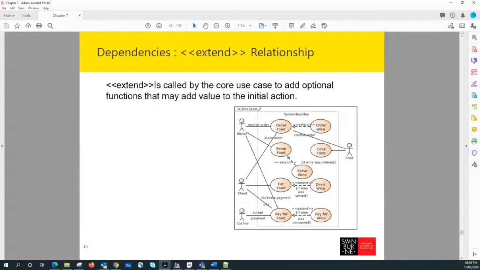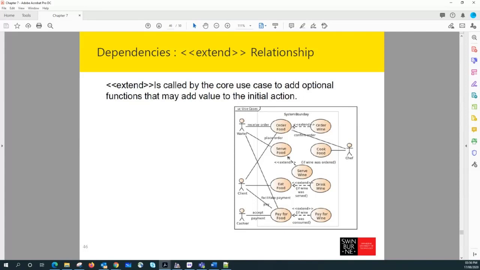Order food. But at the same time, when you take the ordering food, we need to take service from another subroutine. Like, do we need to order the wine, right? So this order wine use case is giving some additional, optional functionality for your main use case, right?